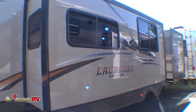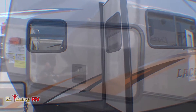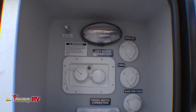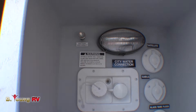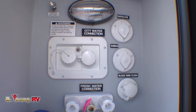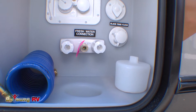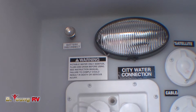You've also got these huge double slides that we'll take a look at inside in a minute — they give you an incredible amount of living space. Now let's take a look inside this multi-purpose compartment where you'll find a sealed, lighted, protected area for your utility hookups, keeping everything clean inside. Your satellite connection, city water connection, cable, and black tank flush are all here. The black tank flush lets you hook up a hose and, through an oscillating head, clean out your sewer tank — keeping everything fresh and preventing debris from giving you a false reading. You've also got a battery disconnect — new for this year.